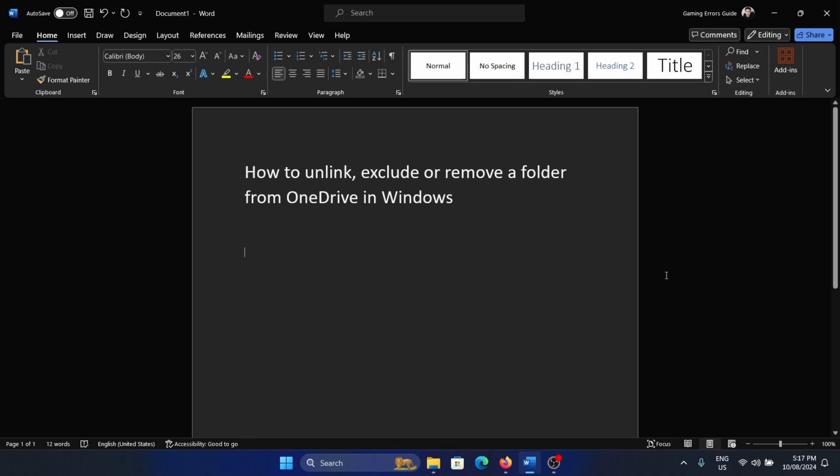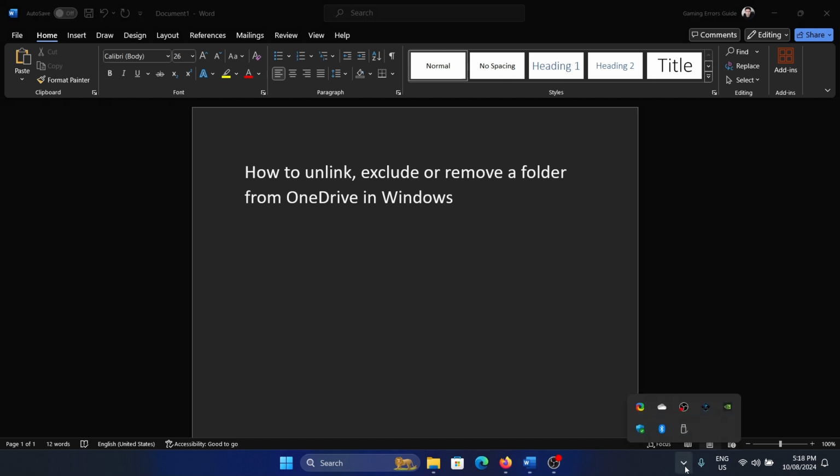So here's the thing. There are three folders which will be copied to OneDrive all the time unless you remove them from the default options. One is the pictures folder, one is the documents folder, and the other one is the desktop folder. But let us say that for privacy reasons you don't want sharing on OneDrive.